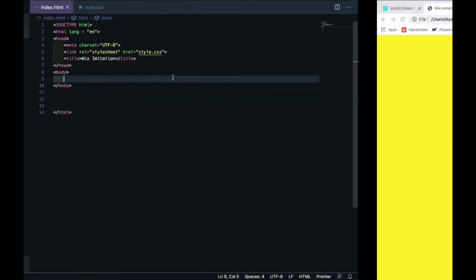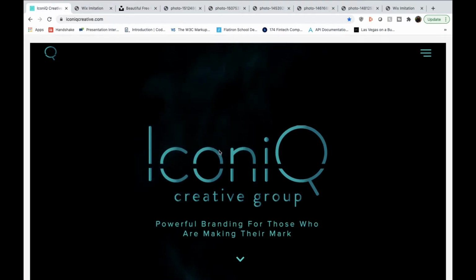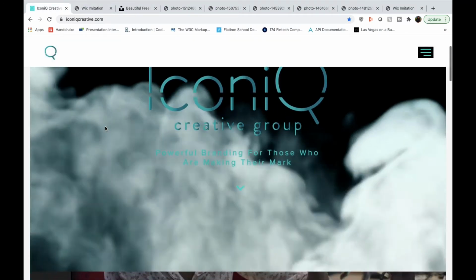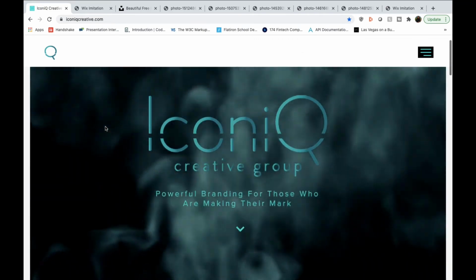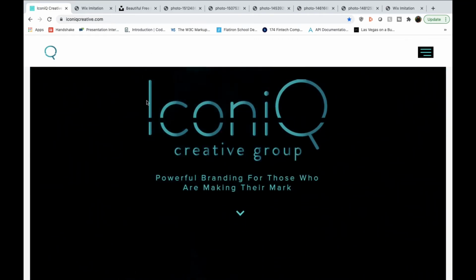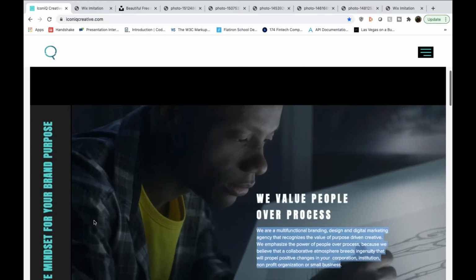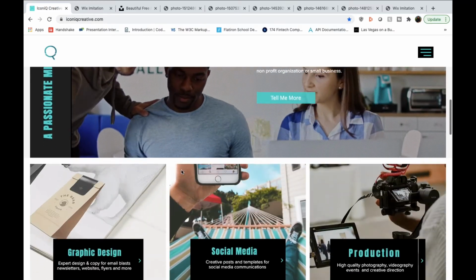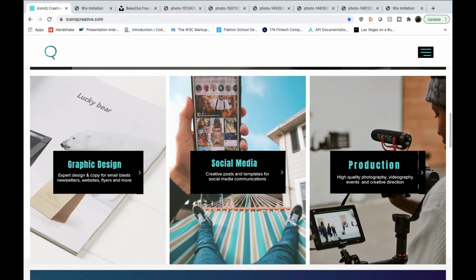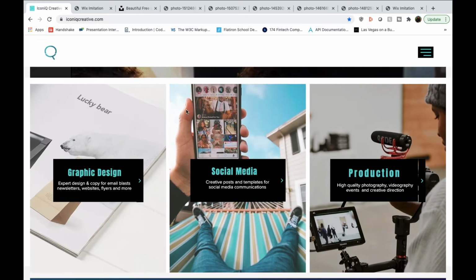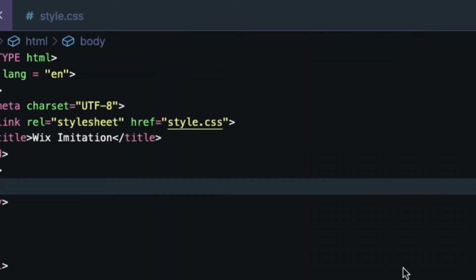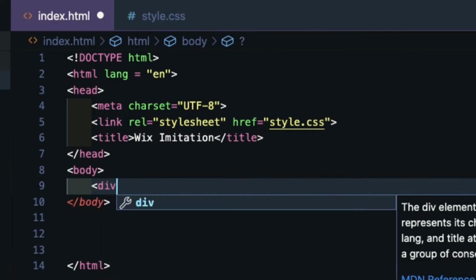And so let's look at the website we're trying to imitate. So it is divided into different sections. So let's call this section 1, which has more the title of the company. Section 2, which has more about what the company is about. And then section 3, which has its own 3 little sections, kind of like a contact us kind of thing, social media, learn more, all that. So let's make sure we have those in here.